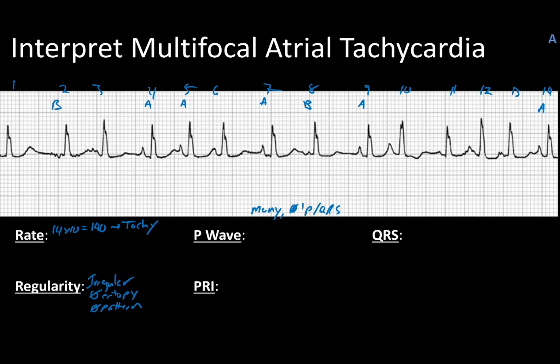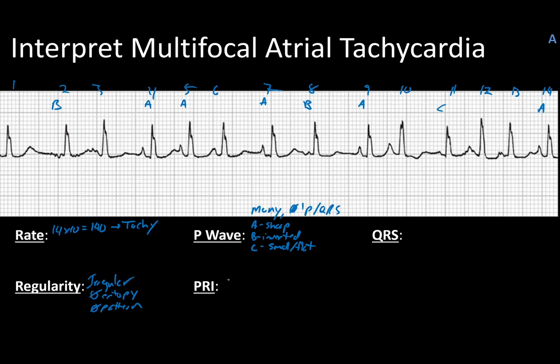Well, I'm actually going to go with beat number 11 and call that C, because it's not as peaked as the others. It's not inverted, it's just tiny. So we'll call that type C. We'll say that A is sharp, B is inverted, and C is small, or flat, however you want to call it. But the upside is there's one P for every QRS throughout here, so we did establish that. So let's talk about our PRIs.